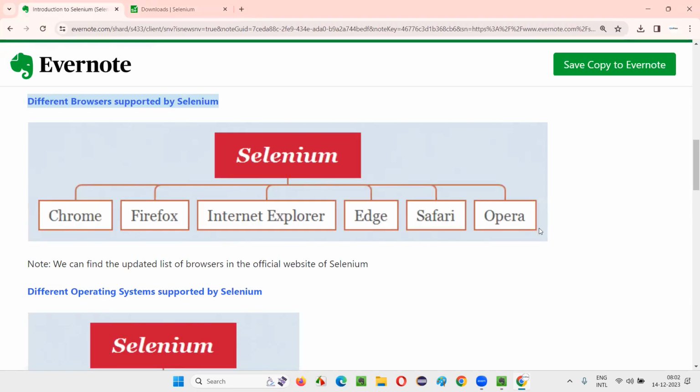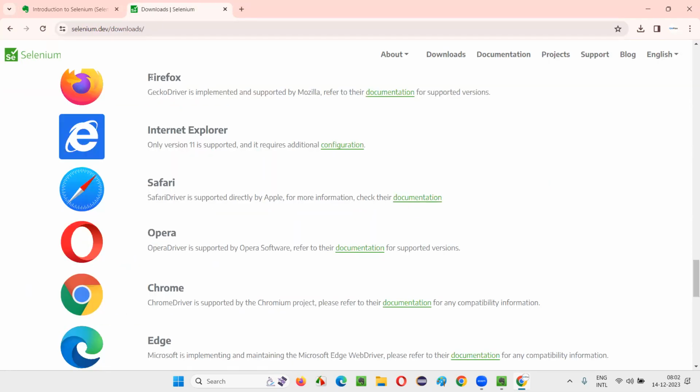But the thing here is, even though Selenium says these are supported, currently they are supporting means what? Yesterday I showed you, right? I have run the script. In which browser did I run the script yesterday? Just for demo purposes, I ran some Selenium code. Yes, Chrome browser. That means Selenium is supporting the Chrome browser or not?